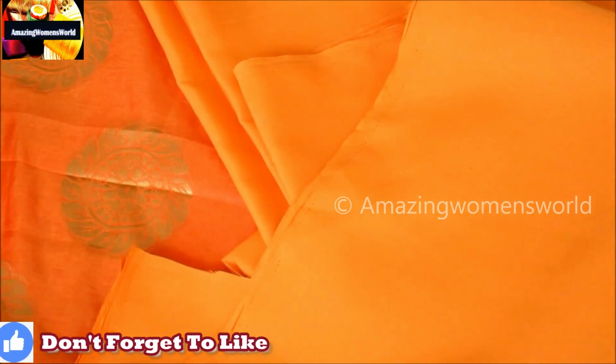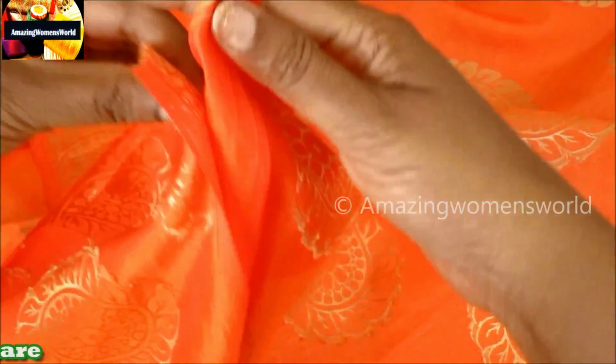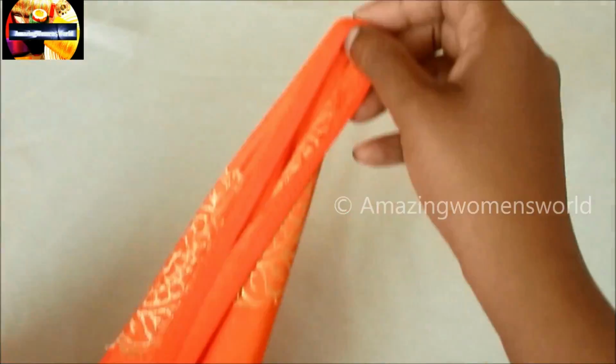In this video I have come up to show you converting of this beautiful saree into a lehenga or umbrella long skirt, which is so simple and easy to do. So let's quickly start with this. I'm gonna use 3.5 meters of this fabric and polyester fabric for the lining, which is of 2 meters. This I'm gonna prepare for the age of 10.